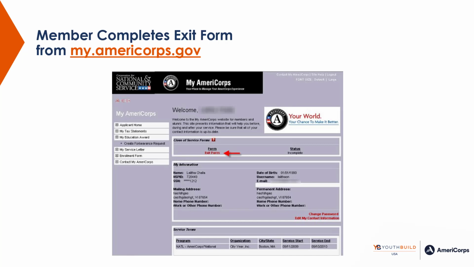So at the end of their term now, you need to make sure that first, the members can still access and log into their online account. This is really important because also when you issue them their education award, this AmeriCorps account is how they will receive and access and use that ed award. But before that can happen, they need to log back in, and as soon as they do, they will see the exit form available on their homepage for them to click on and complete. You will not be able to move forward with exiting the member in eGrants until they complete this step in their AmeriCorps account.